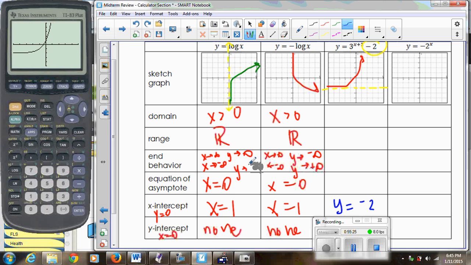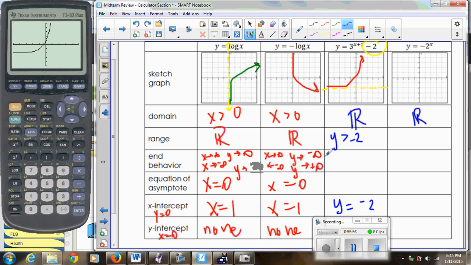My domain this time: remember that with the exponential and the log functions, since the functions are inverses of each other, I'm going to pretty much flip the domain and range. So the domain for an exponential function is always going to be all real numbers. That's going to be true for the next one as well. The range: this time I've dropped my function down 2 units. So instead of saying that y is greater than 0 like it was with the parent functions, it's going to be that y is greater than -2.